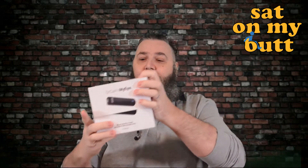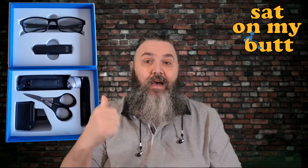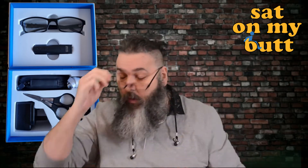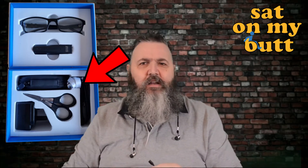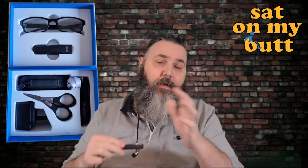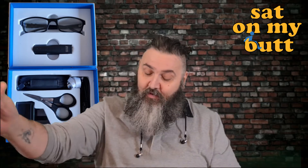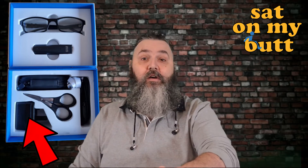What do you get? Here's the box with a nice little slip on there. The contents include a pair of clear lens glasses — I'll explain why in a bit — a USB lead, and it's little touches like this that I like. It's one of those magnetic tip USB leads, which is really handy. If you've got a sight impairment, that has got to make life so much easier. You also get a USB plug, which you don't get with all devices.